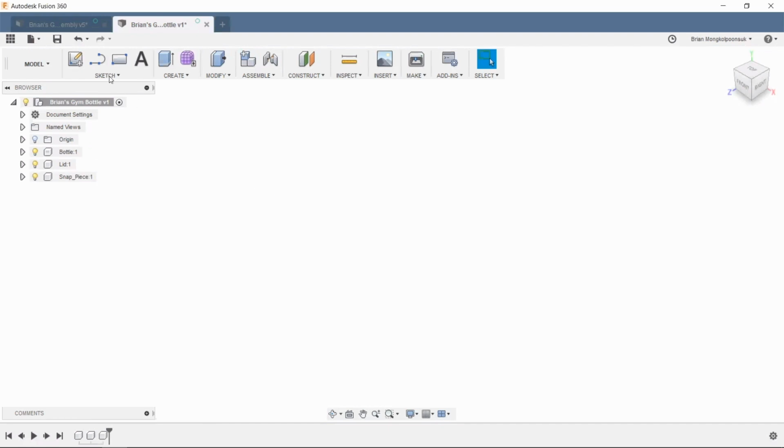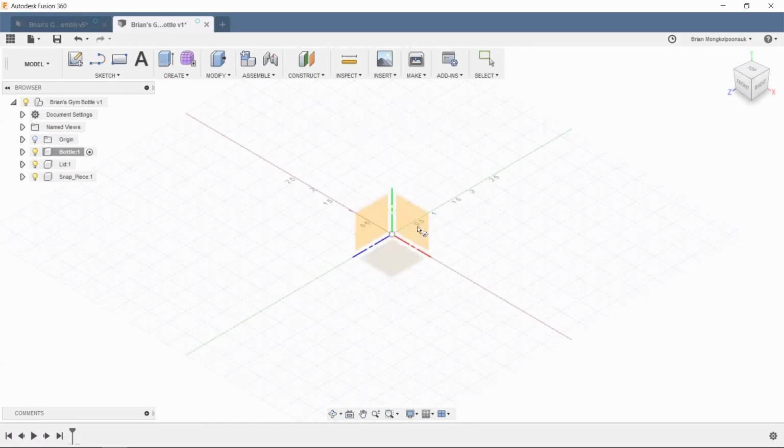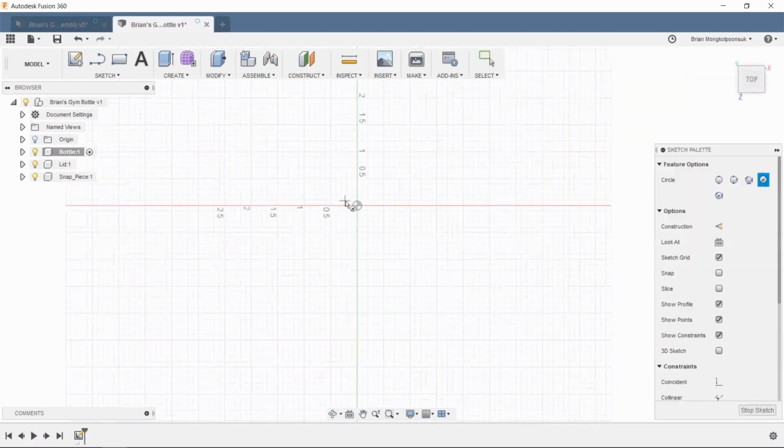So instead of just going straight in and sketching and extruding, which I admit is also a bad habit of mine for assemblies, what you'd want to do is activate the component here. And next, we're going to start measuring this. So I have a digital caliper here in inches, 3.223. So hotkey C for circle, 3.223.